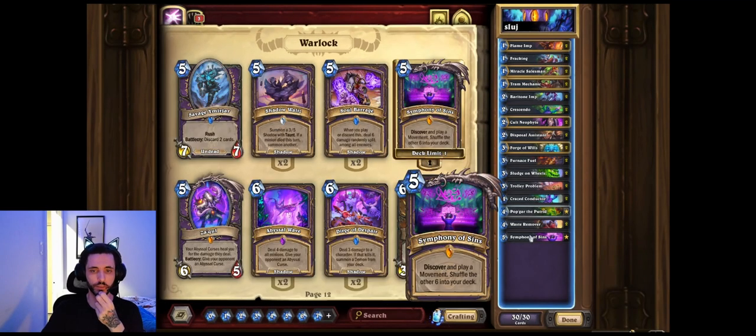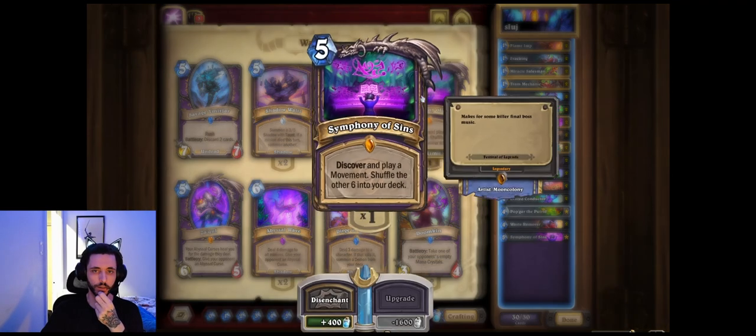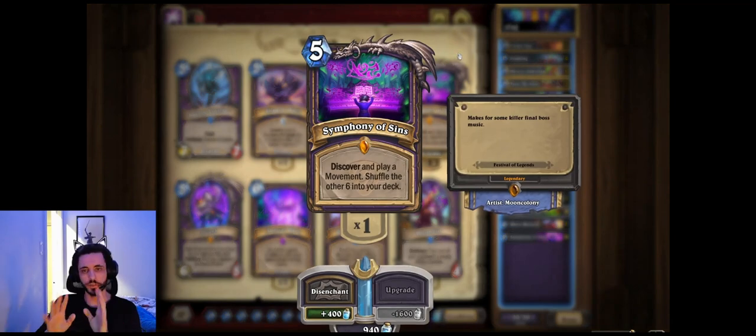I cut it for Symphony of Sins specifically. This card is really, really nice. 2 of the 7 movements will deal 6 damage to your opponent. You already have an OTK as well as an aggro strategy, so playing this on curve is really, really nice, because you'll have that extra 6 damage that'll often be just lethal for you.